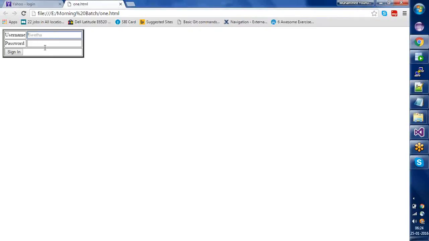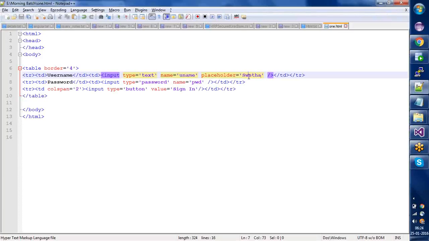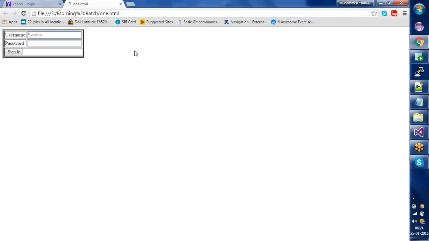In the same way, let me make this a bit simpler with the name username. This placeholder will be useful when you are not providing information like a username as a label, then this will be very much helpful.